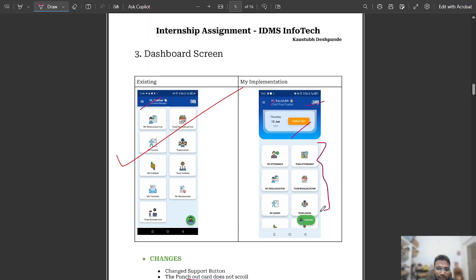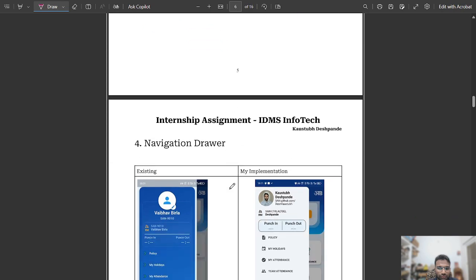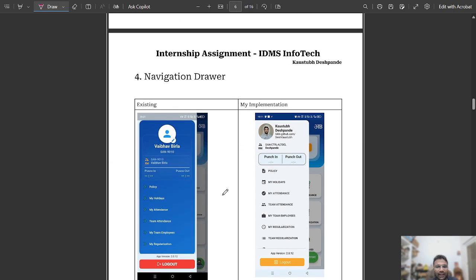In my implementation I have ensured that this does not get scrolled because it is an important part of the screen which should be visible at all times. But in the existing app it gets scrolled, that is the entire screen scrolls. Also the support button, I have tried to give it a better look.